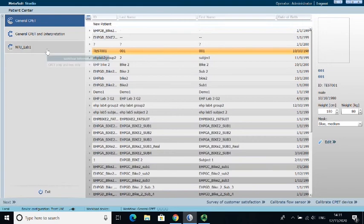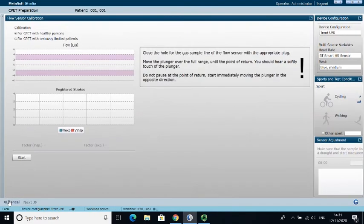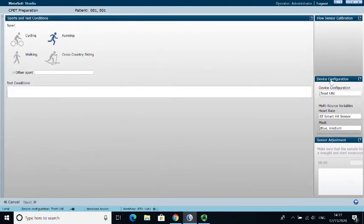So at the moment I was on test 1. That was a previous test that I conducted on Matt, and if I wanted to I could conduct another test on him by clicking that button and then taking it through into the next setting, which is what I've done here. So now in this particular screen, because I've already selected my participant and I've already selected the test that I want to run, so that's CPET 1.